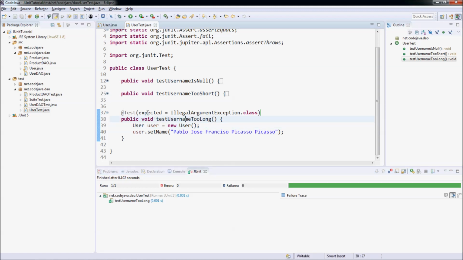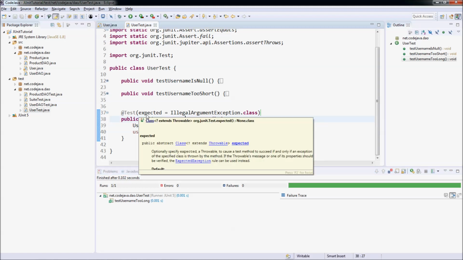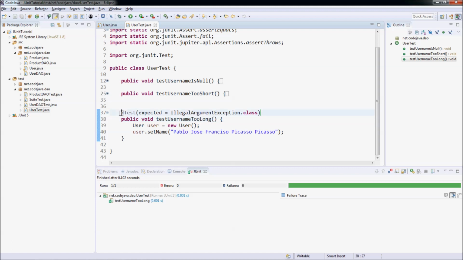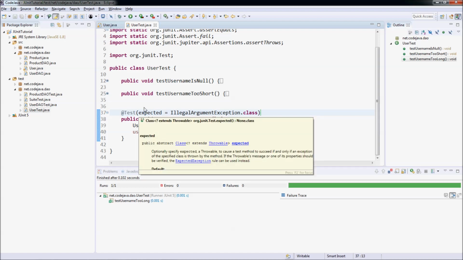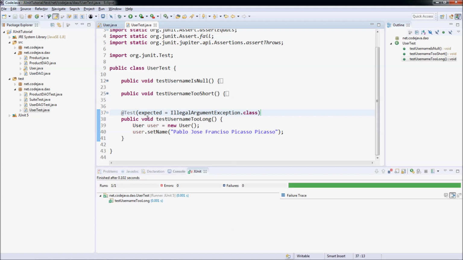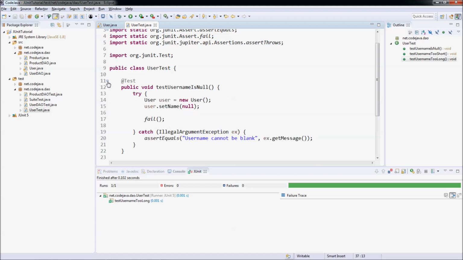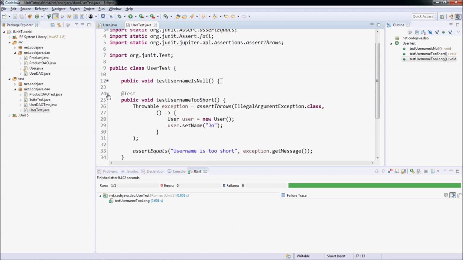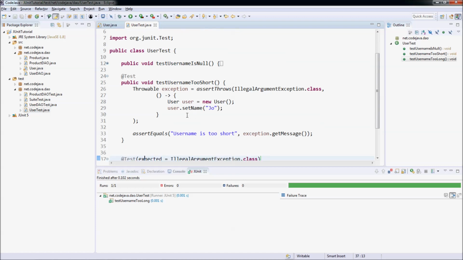So you can see using the expected attribute of the @Test annotation is simpler, but using this attribute you cannot assert exception message like in using the assertThrows method in JUnit 5.